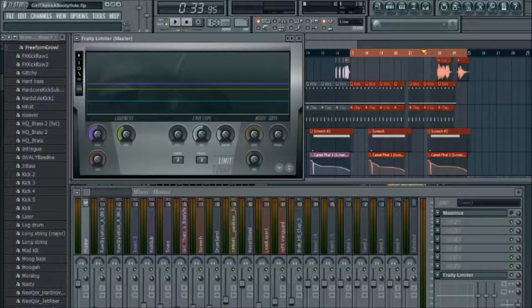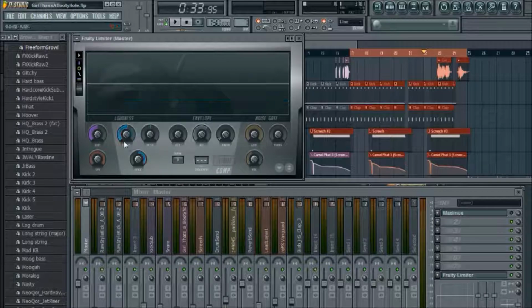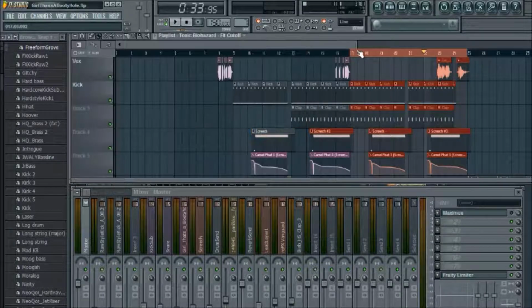So what happens when we raise the gain on a track with a sound that spikes way up? I'm going to go ahead and show you. I'm going to turn this compressor off here, and I'm just going to use the limiter part of the Fruity Limiter, right? I'm going to use this project that I have here. It's a work in progress. It's not completely done, but the levels are not 100% consistent, so it's a perfect example for me to show you what happens when you have a sound that spikes up. Right, so go ahead and play it.